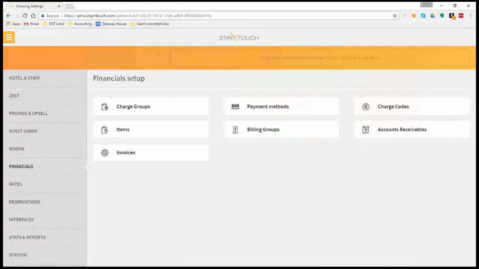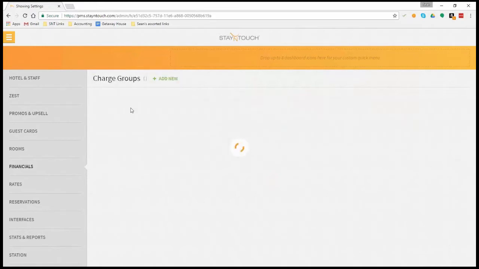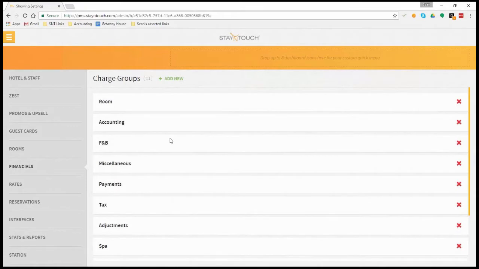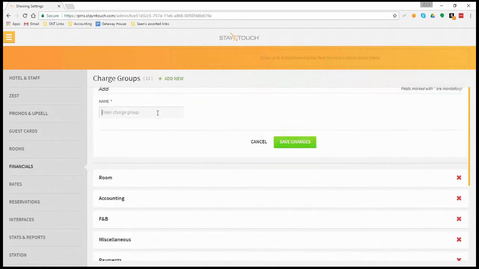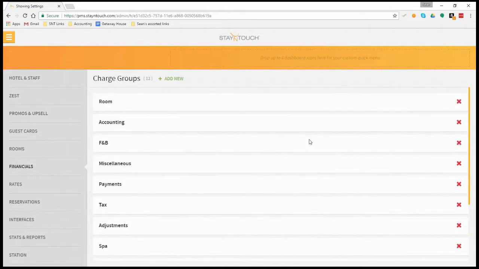So those, as I mentioned, are all set in charge groups and are really quick and easy to set up. They do change. If we go in, I'm going to use my example hotel, and we've got things here: room, food and beverage, miscellaneous. Anything that we put in here, they're all there. And to add a new one, all we have to ever do is simply add in a new grouping, and it can be used right away, and you can move things within there and get things updated. So charge groups have a couple of different uses that way.